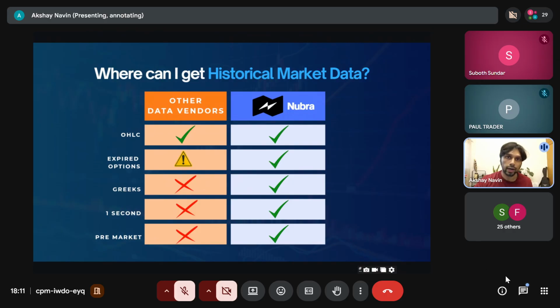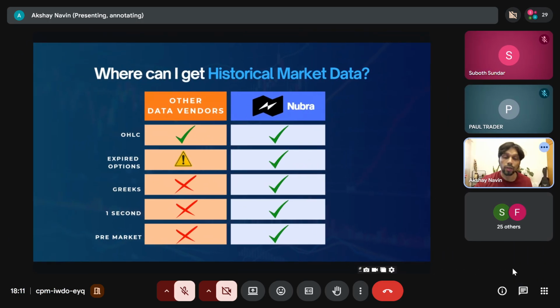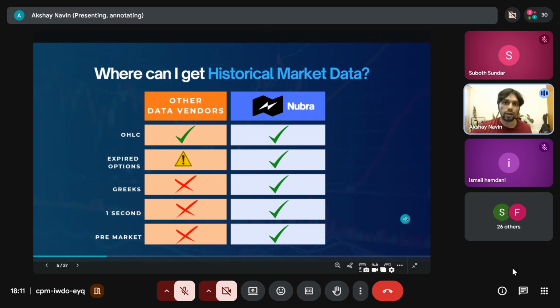Apart from this, we have pre-market data also. In the case of Nifty, if you change the time from 9 a.m., you would get the pre-market, how the exchange matching happens. This is partly due to the fact that our parent is an HFT firm, and they handle the tick by tick data. So the data set we have is very strong because of that reason. Our infra is built very strong around it. So that is the rich historical market data that we have here.